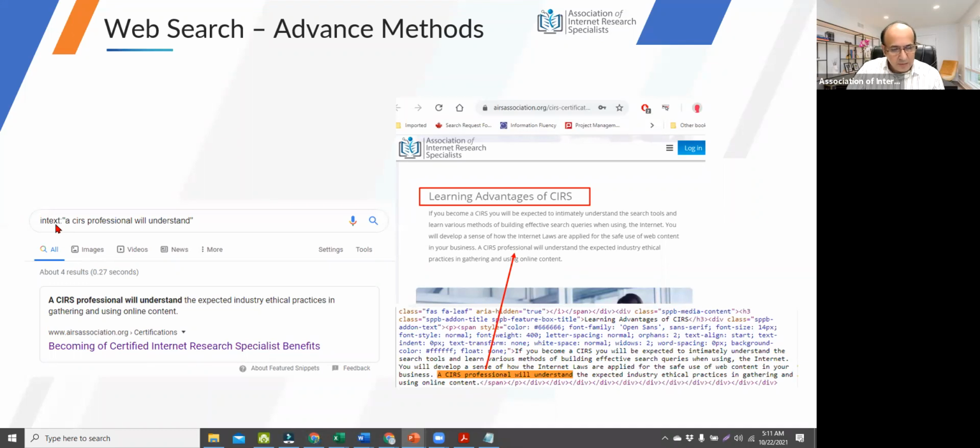So that's why, when I put intext, "a CIRS professional will understand" within quotes, it pulled this piece of information, or at least the links that it brought back would have somewhere on that page these wordings the same way they're set. By the way, this is coming from another tag. It's a para, there should be a P, because this is a paragraph from what I can see. Para means that these are the same fonts, the same style, so the search knows that this is a part of the paragraph, and the tag has an enclosure.